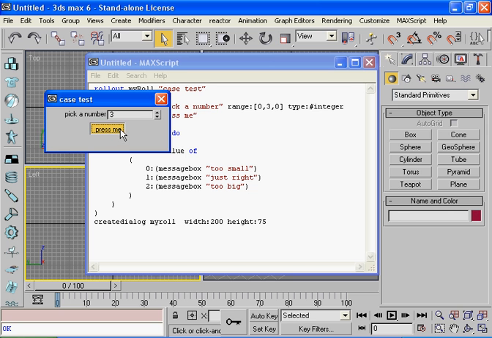You see I left it at 3, I didn't go back and change it to 2, so nothing actually happens at the moment when I press the button. If we'd left the default in there and put a message box saying pick a different number or something, if I had it on 3 and clicked press me, because the case 0 didn't match, the case 1 didn't match, and the case 2 didn't match, the default case would then be executed.